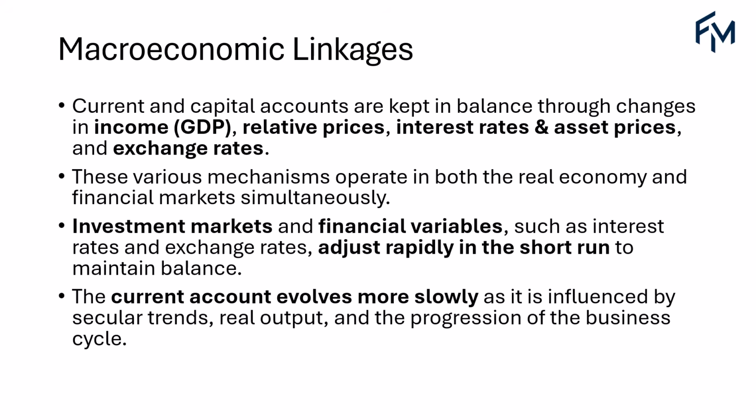There are four primary ways the current and capital accounts are kept in balance: changes in income, relative prices, interest rates and asset prices, and exchange rates. These mechanisms do not move at the same speed. Investment markets adjust much faster than the real economy. In the short run, interest rates and exchange rates adjust to keep the capital account in balance. Meanwhile, the current account moves more slowly, reflecting broader business cycles and long-term economic trends.